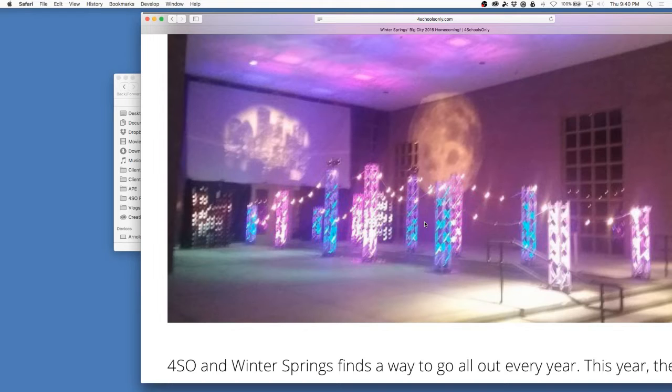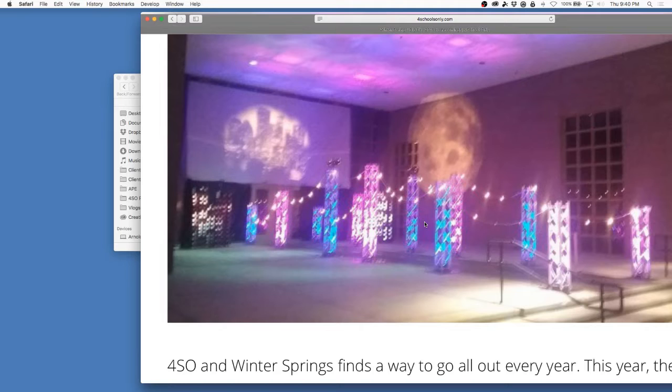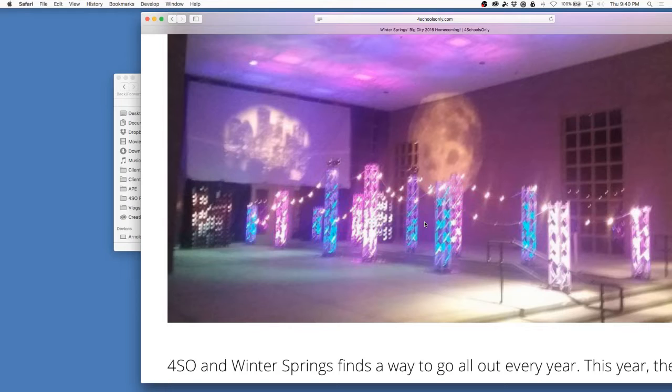It was also an issue that I had my 10s going out for other events, and we didn't have enough 5s to make up for that. The trussing in the middle, you can see there, is holding two Lecos. We have the Leco doing the New York City projection. We have a full moon on the side.